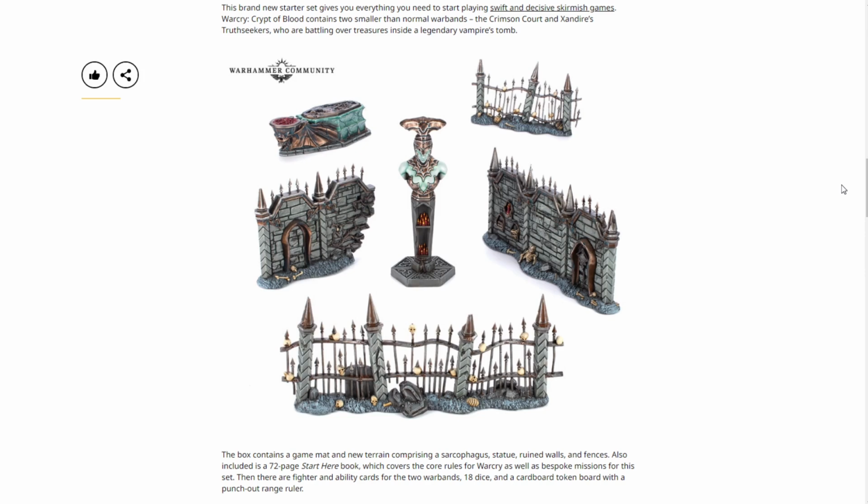So as far as the terrain is concerned, it's definitely on the minimal side. Terrain is not as big of a deal in Warcry as it is in some other games, but there are definitely some cool interactions with climbing, falling, jumping, all that good stuff, as well as actual cover itself, protecting you from ranged attacks or potentially even visibility. And I have to say that this stuff is pretty cool. I like the overall look of it.